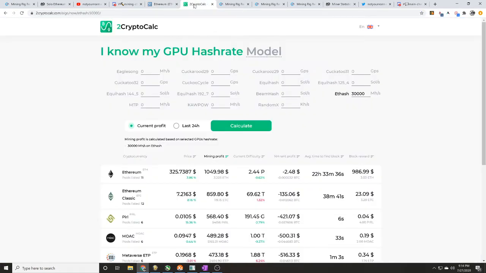Ended up following it up with about a 30 gigahash per second rental for a little over 3 hours. Then it kind of peaked down to about 10 gigahash per second. But with that estimated time, over on 2cryptocalc.com, I got the link in the description down below, it should take about 22 hours on estimate to time to find a block.